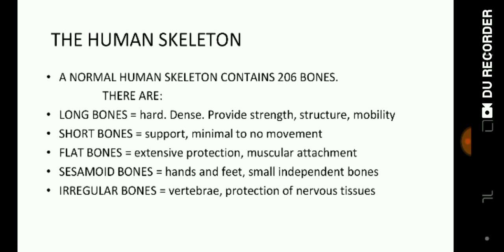The flat bones provide extensive protection and allow for muscular attachment, like the bones in your face. Sesamoid bones are the small bones that move independently of one another, and they are located in the hands and feet primarily. And then there are also irregular bones, which are located mostly in the vertebrae, and they provide protection of the nervous tissue.